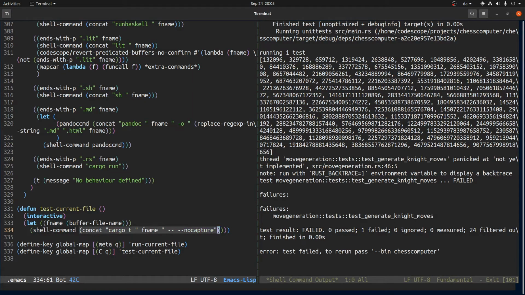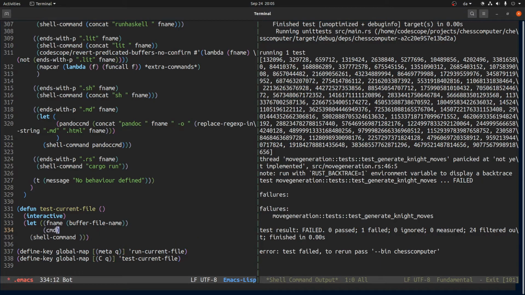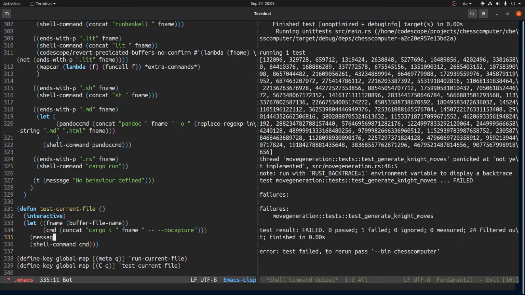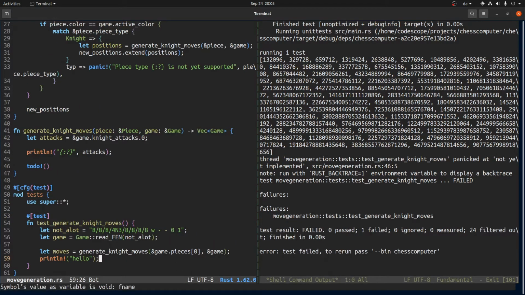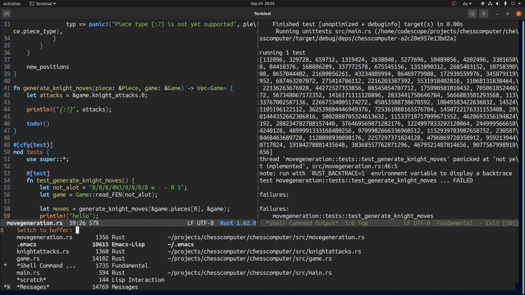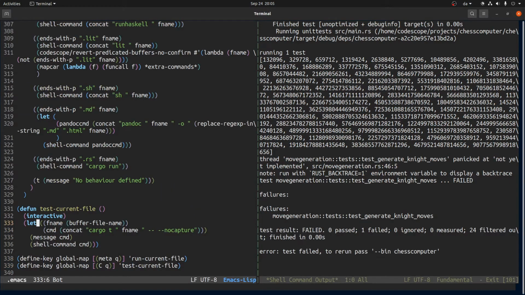Let's get this thing and put it here. So command is that. And do command, and then we'll also do message command so that we can see it. Okay, fine.